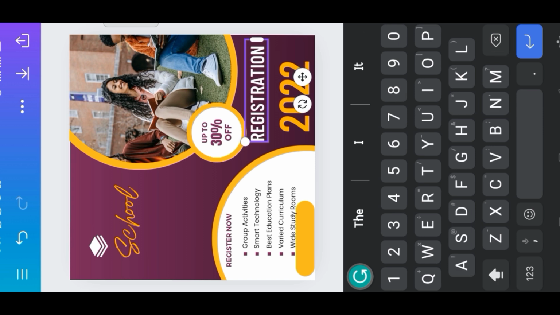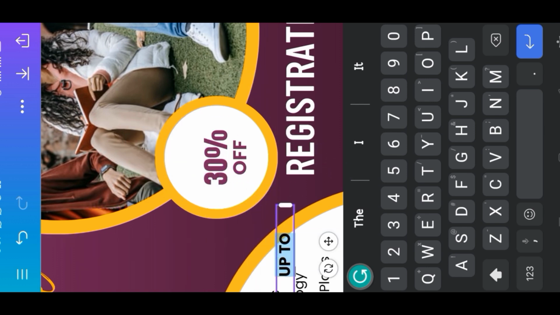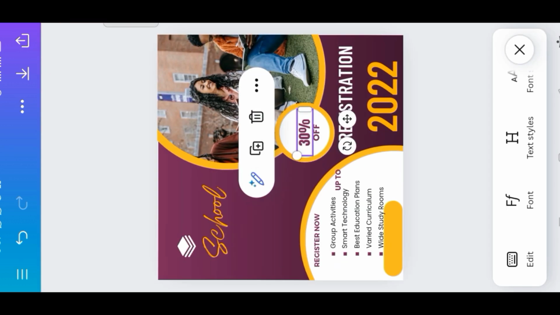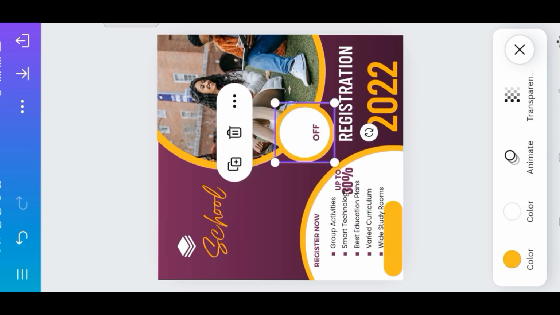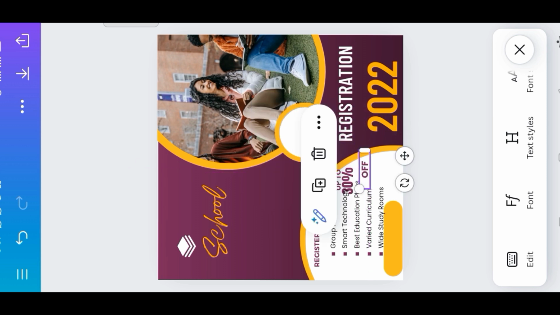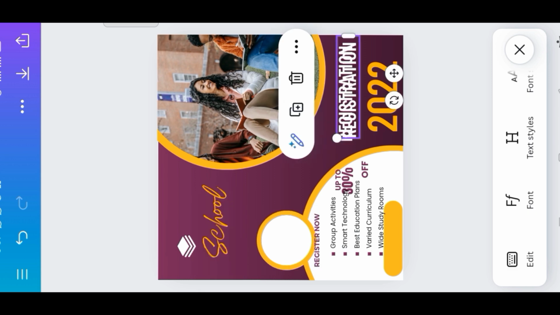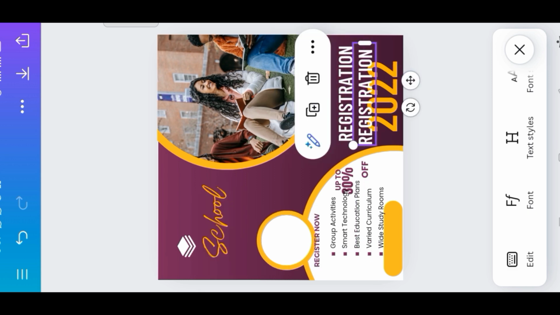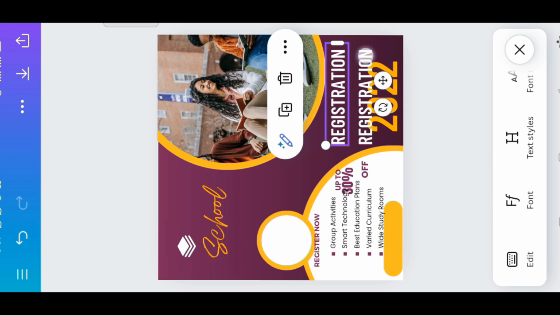Then another thing I'm going to do, I will make sure I take this away from here. Let me fix it here. I'll fix it here. Then this, I'll fix this here as well. Then I will need to duplicate this. Then this, I will fix it up here.